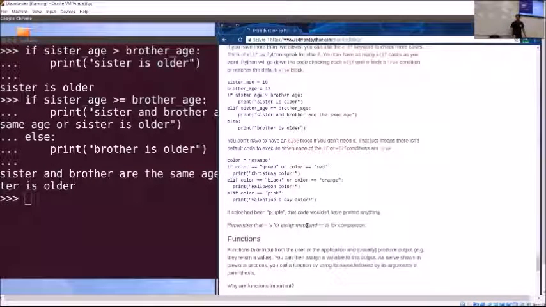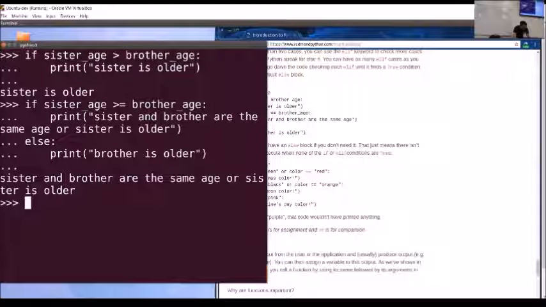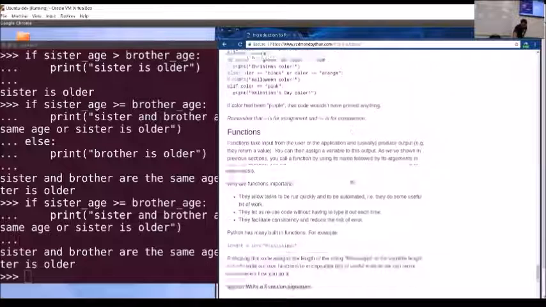Question. 5 minutes. Okay, we'll get through as much as we can here. So you don't need an else block if you don't want it. We can go back in here and completely remove this else block, use this same chunk of code, and run it again. It worked fine. We don't need the else. If we just want to do something if it's true and not do anything else, we don't need to have the else in there. Okay, so that's some basics.